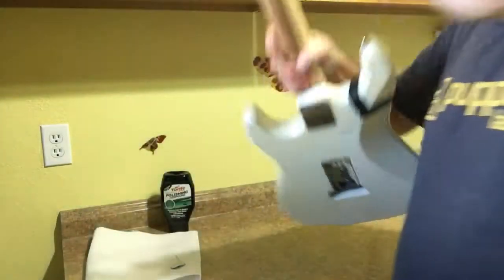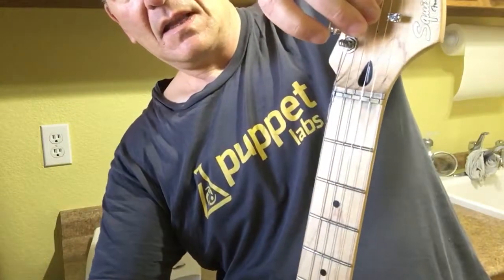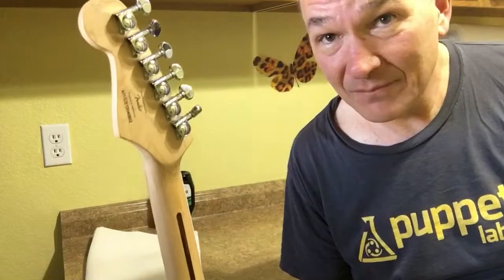So basically, let me pull this around. You're using the thread and the polishing compound on that. This works magically. I just did the G string, now I'm doing the E string. The G string was always hanging up. I just played huge dive bombs, the strings were just totally loose. Pull it back up, perfectly in tune G string. So don't buy a Floyd Rose if you don't have to, and rock on.